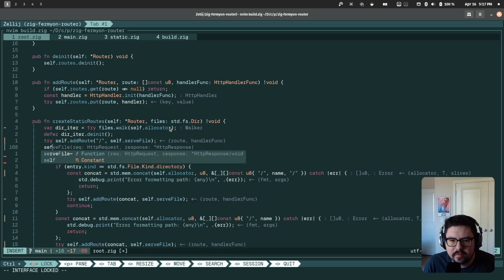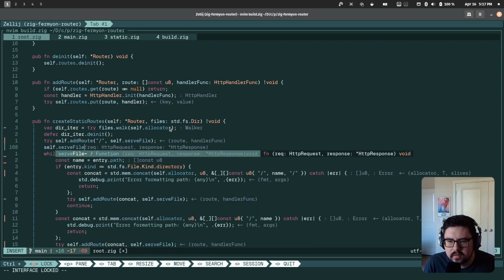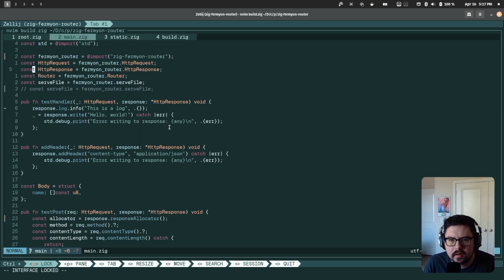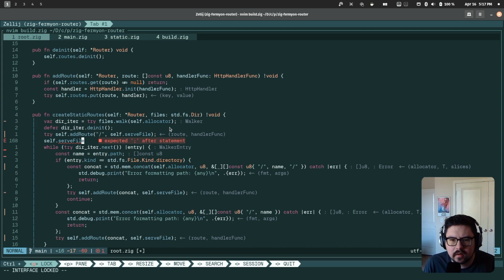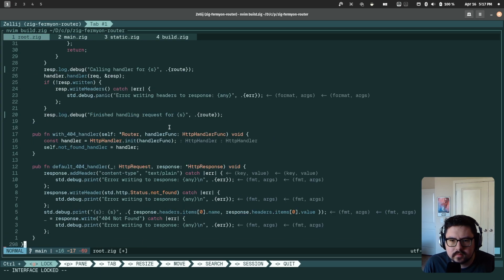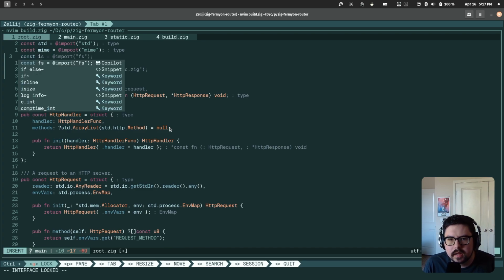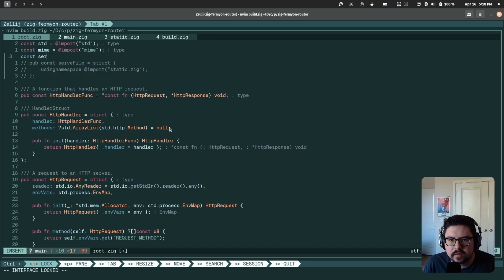All right, let's see. Self dot serve file. It definitely recognizes it, right? I think we can just import it. Import. We'll just say serve file. I guess we can do this.